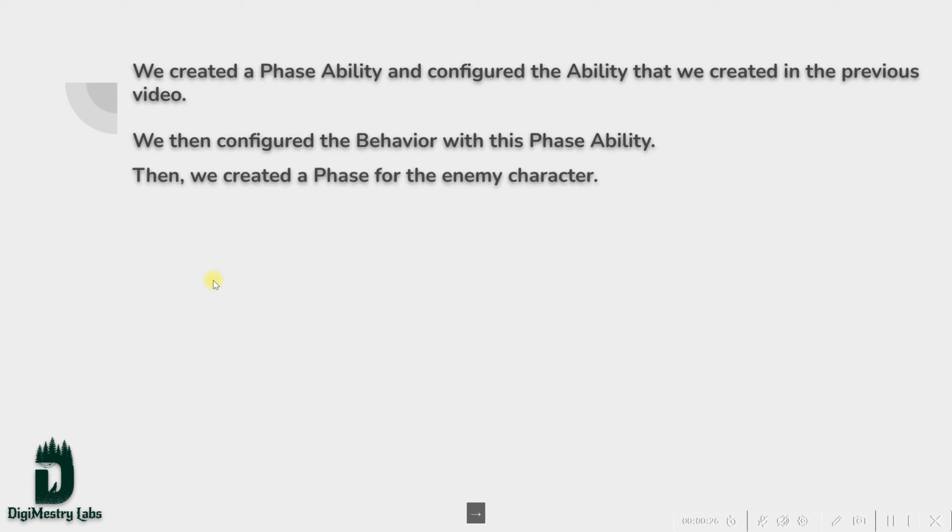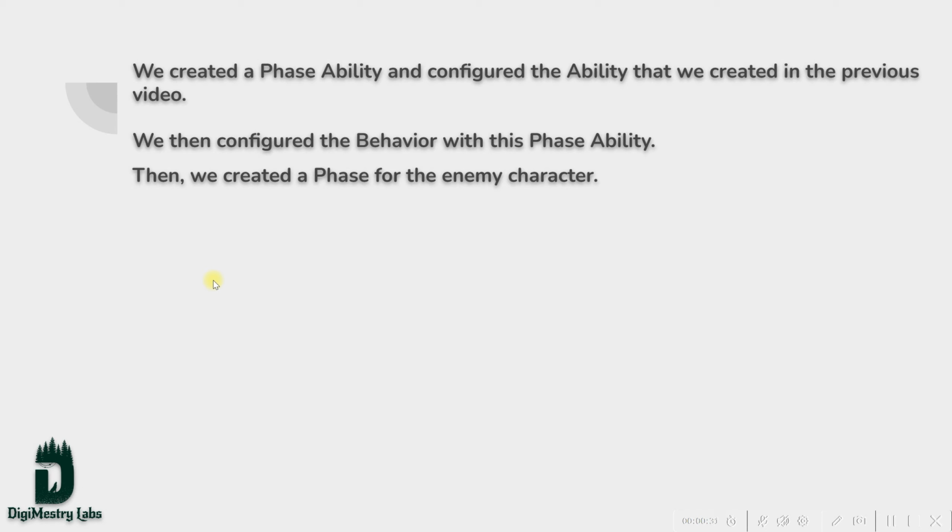So, to conclude, we created a face ability and configured the ability that we created in the previous video. We then configured the behavior with this face ability. Then we created a face for the enemy character.